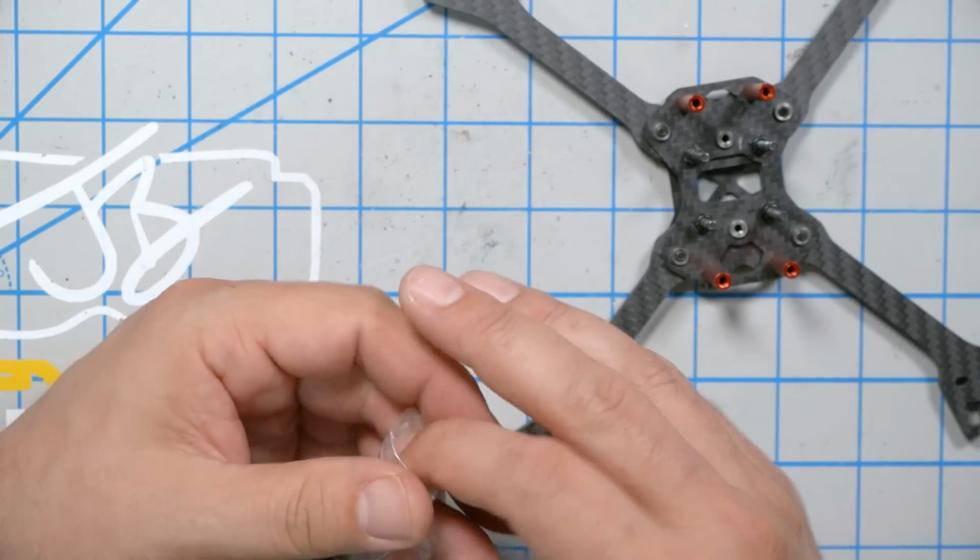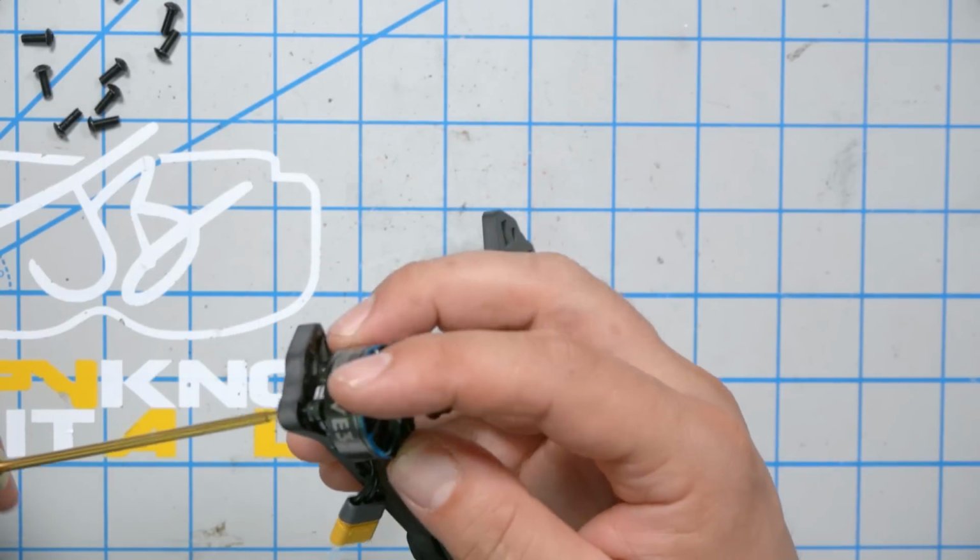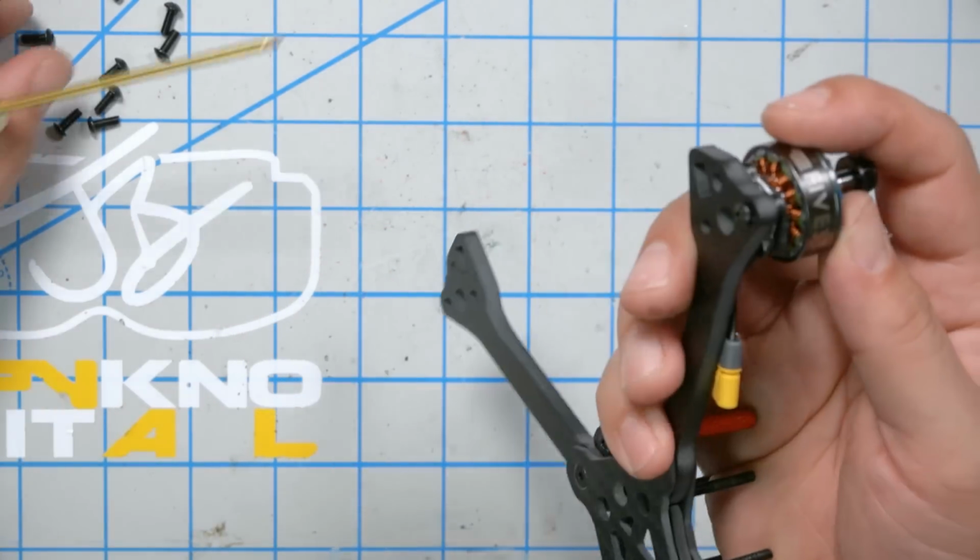Next, we're going to take this bag of 12 M3 screws. These are motor screws. 533 is a frame manufacturer who took my advice. I complained a while back that frame manufacturers should include the correct length of screw for their arms so that the screws were not sticking through the motor too far, or were long enough to grab. I don't know if they did that just because I complained or if they were already going to do that, but I'm a fan of it. I think frame manufacturers should be providing motor screws.